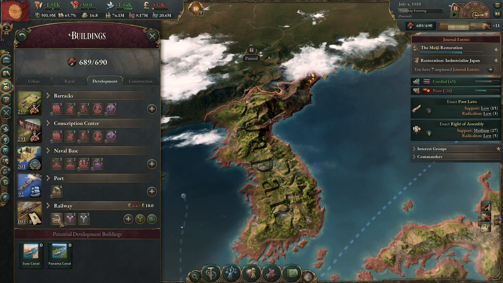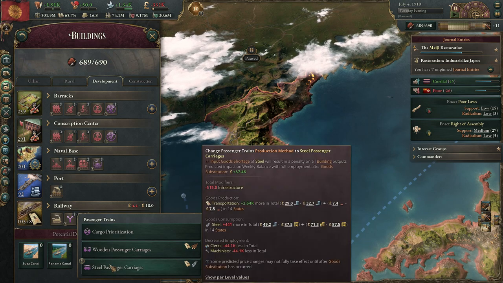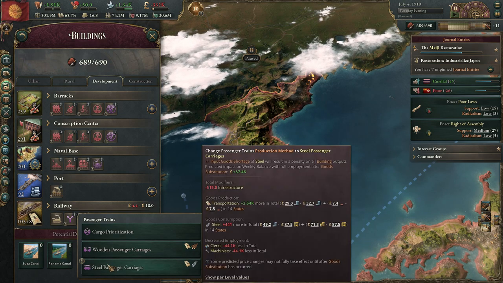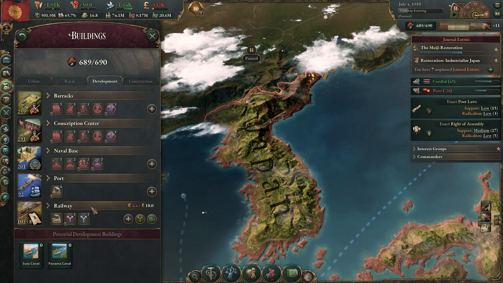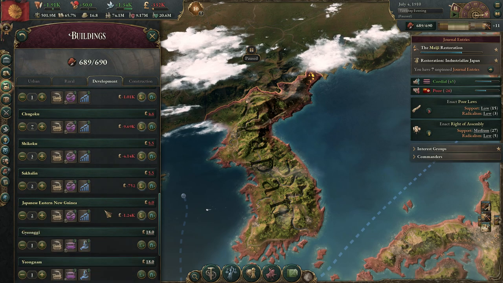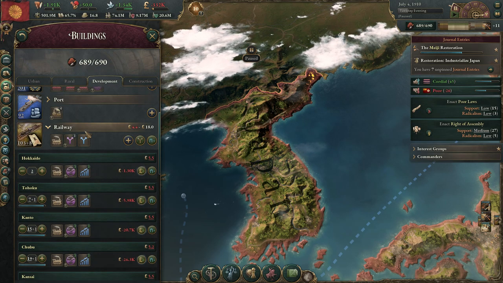All right, so let's go ahead and get all these switched over. With the railway cars, one problem with this is you get all that transportation that we don't need. Let me just see what they're currently... I think we'll just leave them wherever they're at right now.